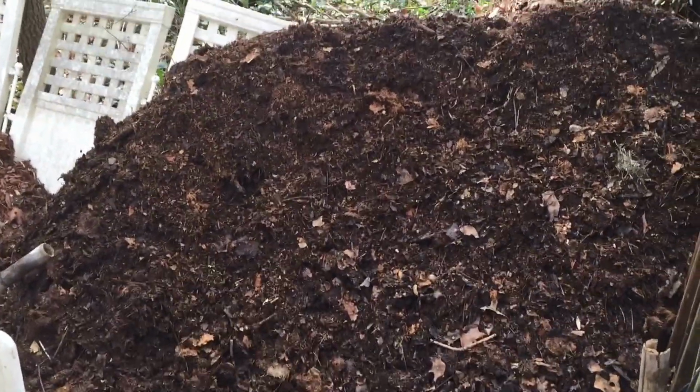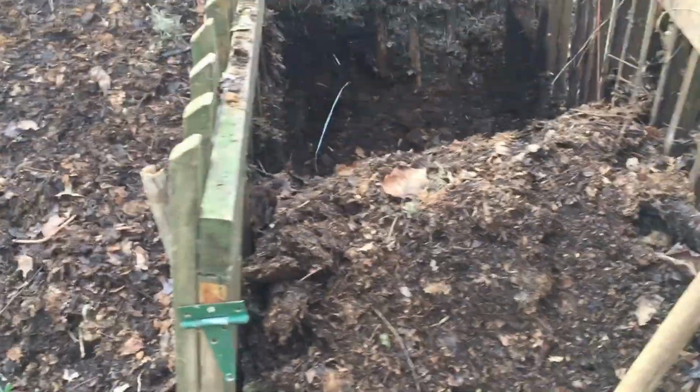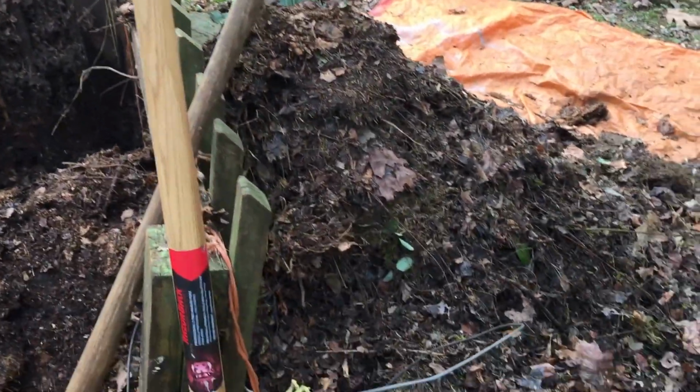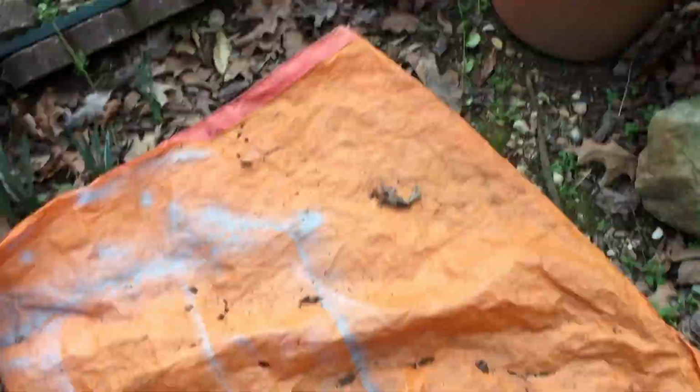But that's a lot of compost. That's enough to start a garden with, and that's not even all of it. I've got all that to go and get this in. This stuff hasn't broken down fully. It was near the edges and the top, so I'm going to run it back through and let it break down a little more. And I'll show you a good use for it while we're on the video.